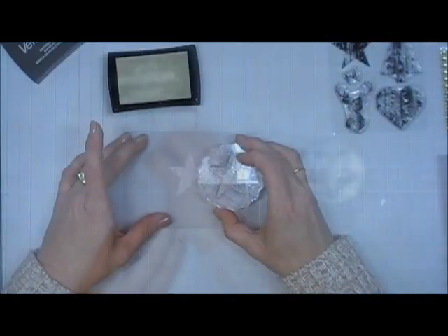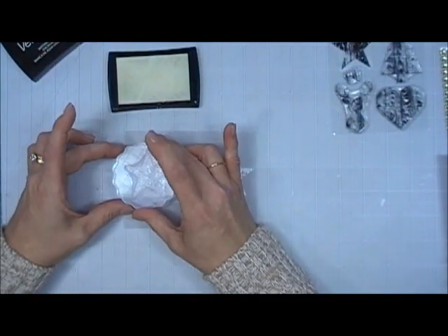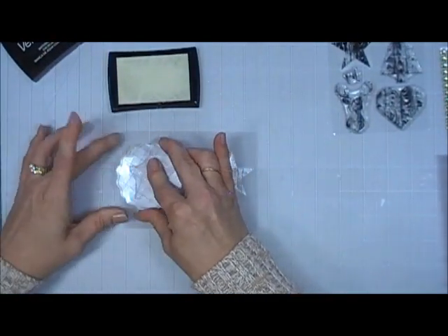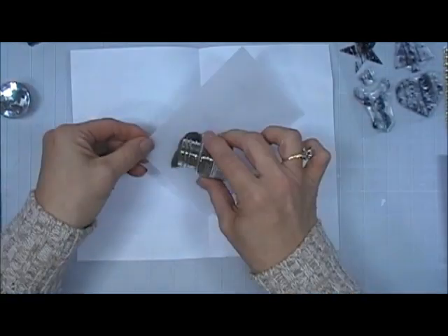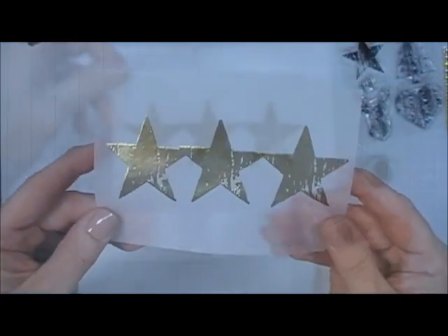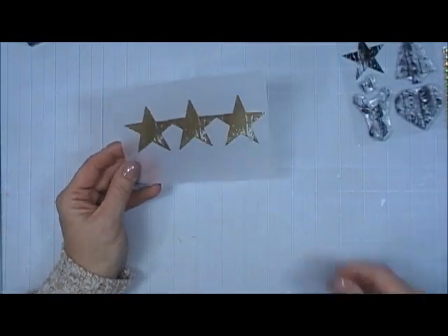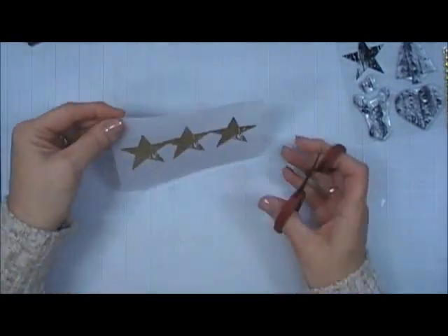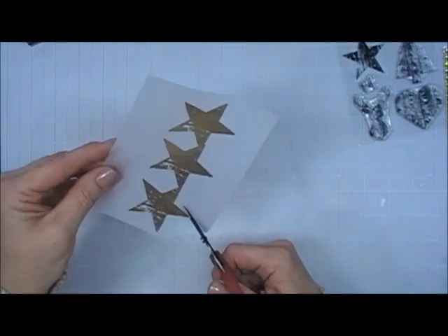Now I'm going to start off with card number one and a piece of vellum. In the stamp set there is this beautiful wood grain star. I'm going to stamp it three times with my Versamark ink on top of the vellum, just straight across. And then I'm going to go over it with some Nouveau Classic Gold Embossing Powder, and then heat set that. I think it's just a gorgeous image — I love the wood grain and the organicness of it.